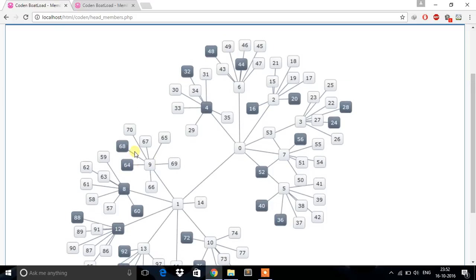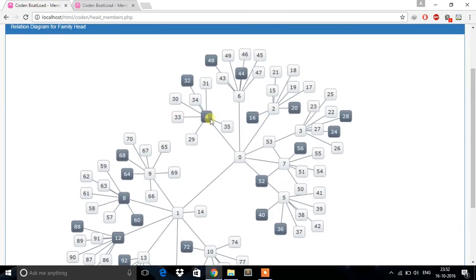So we want to create a family head relationship, and we want this to be in our family tree relationships. If we have all the relations between family heads, and a family tree for each individual family, we can find out the relationship between any two people in the database.